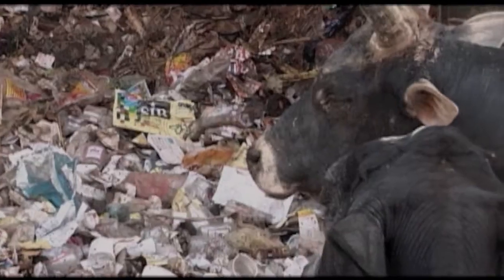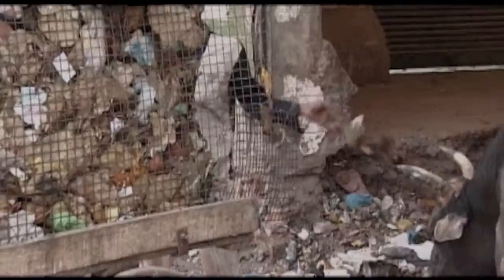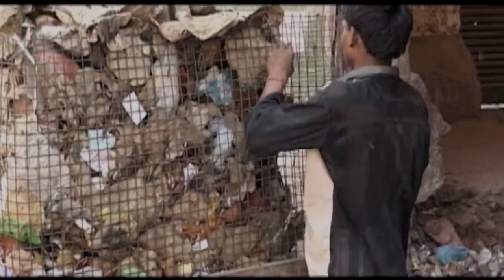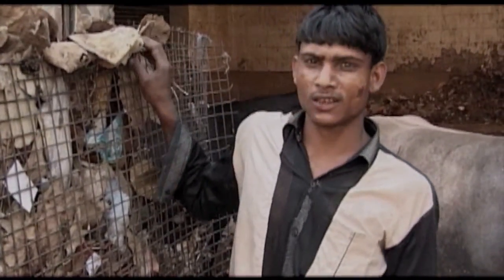They have to ban those plastic cups so our profession can survive. If people stop using them, our business will surely improve. And we'll get some money for these cups. Generations of potters have lived from these earth jars without leaving any trace. Now there's plastic. Plastic has been in use for 8 or 9 years.